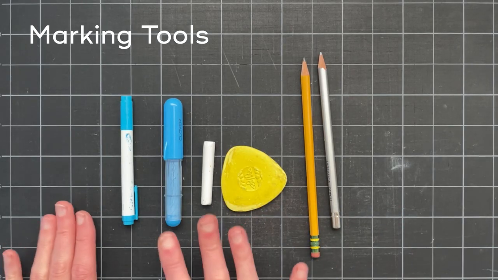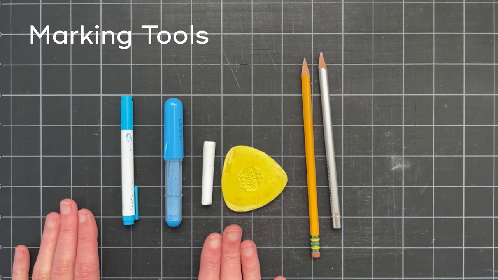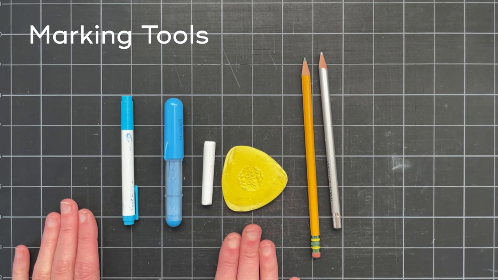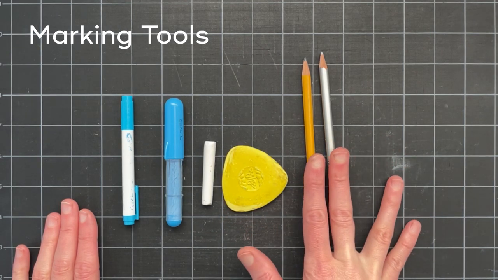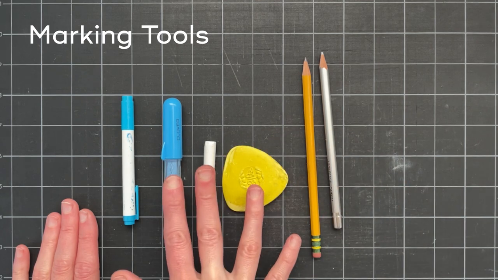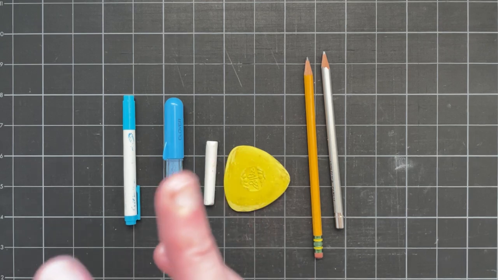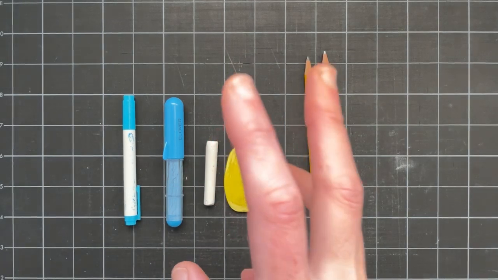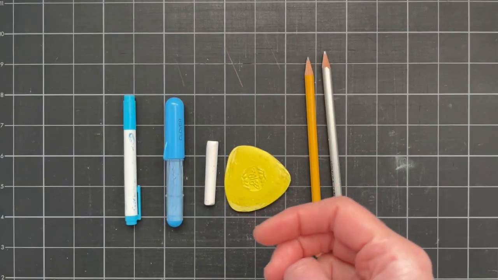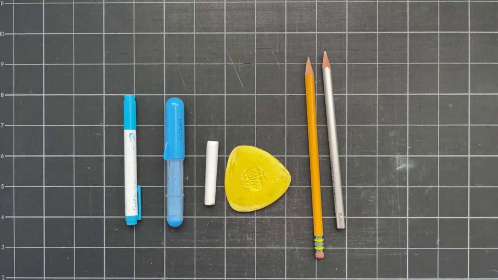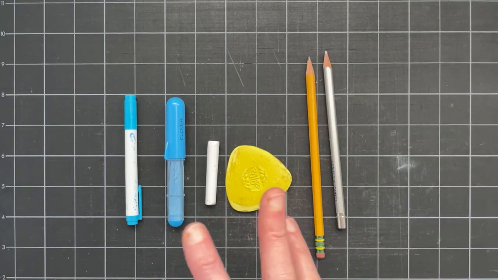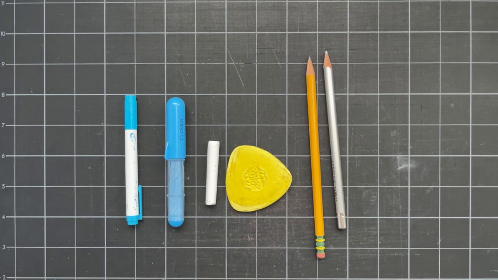Here we have a variety of tools that will make marks directly on fabric. First you have pencil type tools, then we have chalk, and finally pens. With all of these tools the most important thing is finding something that you can remove the markings later on, and determining that depends on the type of fabric and the tool.